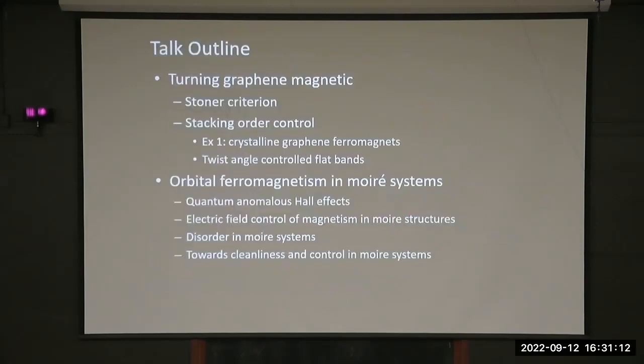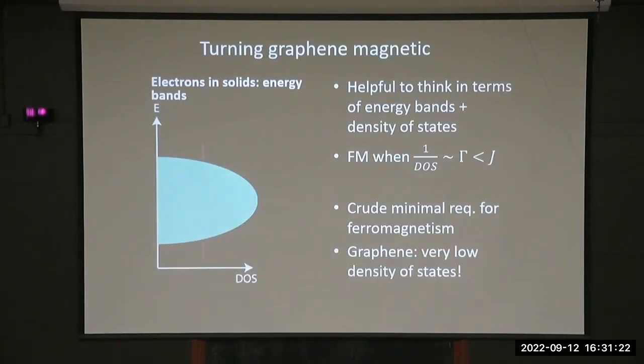Okay, so I'll go ahead and get started on how do we turn graphene magnetic, right? And again, I'll go through these things in a non-historical order. One way to think about magnetism in a system like graphene, in a metal, is through the Stoner criterion. As I told you before, you gain a little bit of Coulomb energy when you allow your electrons to polarize into, let's say, a spin, but it would be equivalently true for any other microscopic quantum number. On the other hand, in a solid, you have a finite bandwidth.